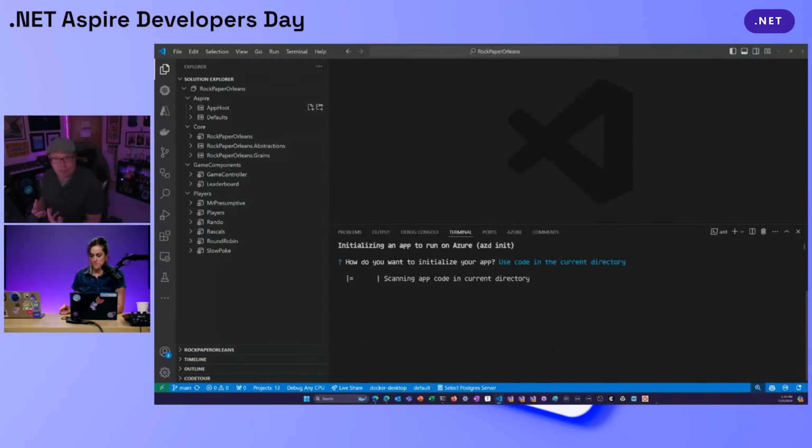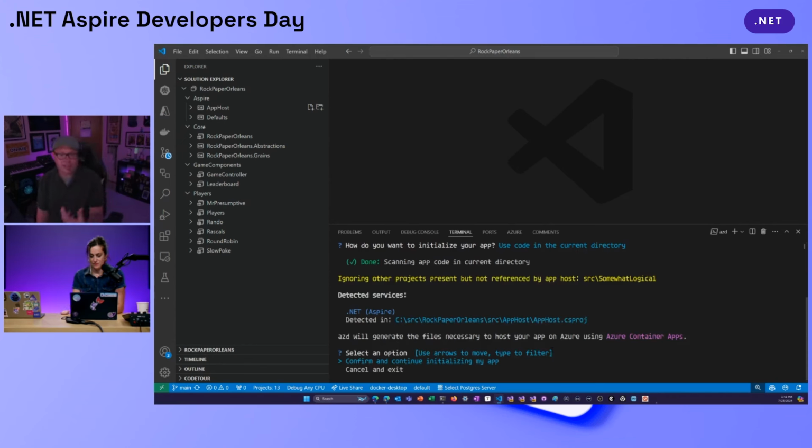It's going to go ahead and scan my directory tree and figure out that I have a .NET Aspire app, and since .NET Aspire and AZD get along real well, thanks to our friends in the AZD crew, essentially what will happen here is it just knows what to do. Just dynamically figures it all out. And it will tell me, do you want to create an environment and start provisioning your app? I'm not going to do that here because I've actually already set that up.